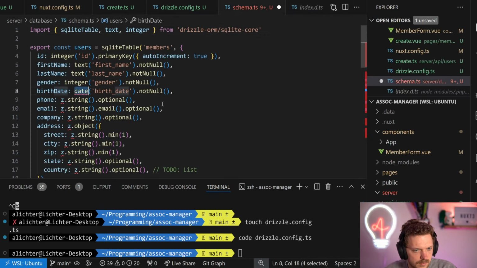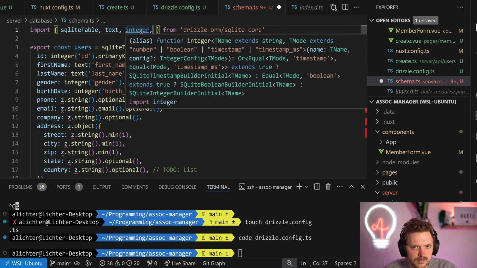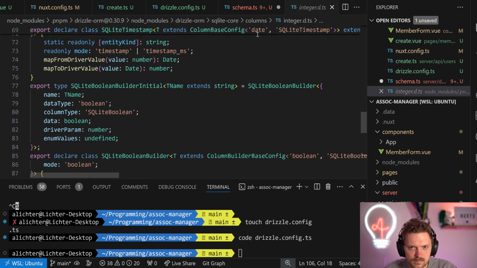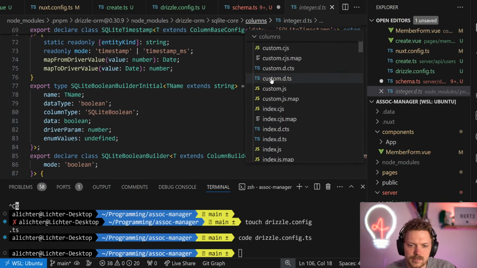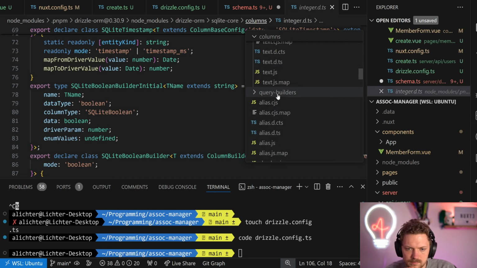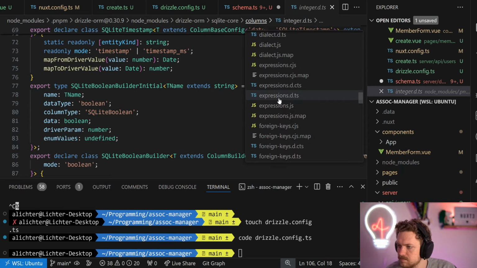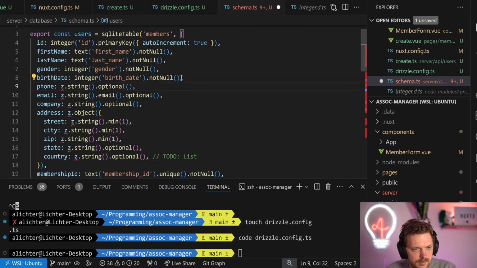Let's do that then. Or is there a timestamp option? There's SQLite timestamp. It's not really the one that I want to use. We have integer and columns. Okay, blob. We don't need blob here. Numeric, real. Okay. Let's roll with integers. Fine, we can just save the timestamp.